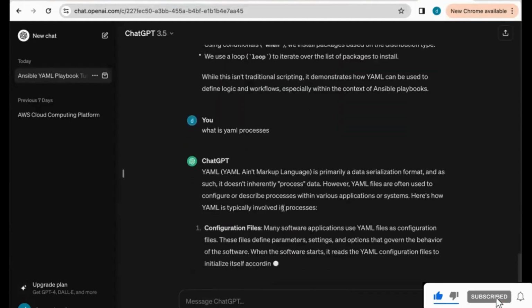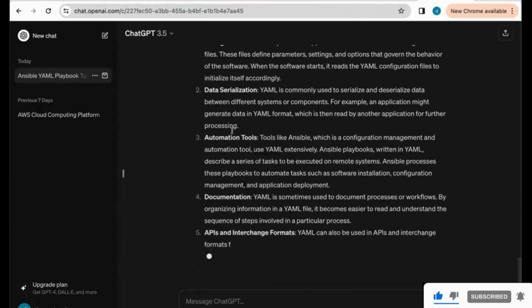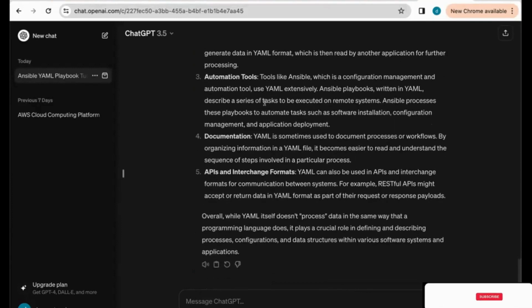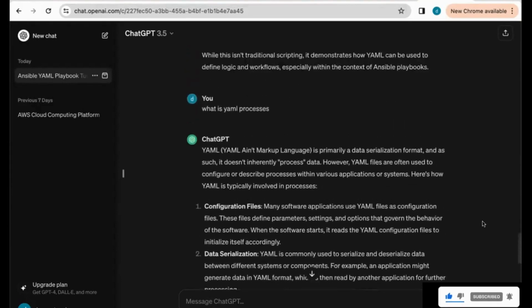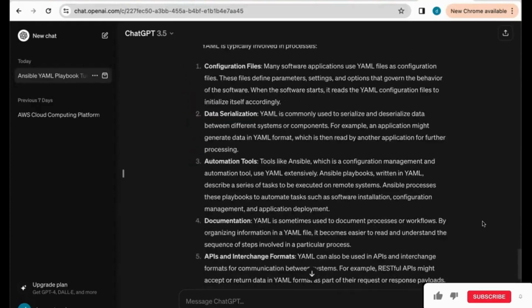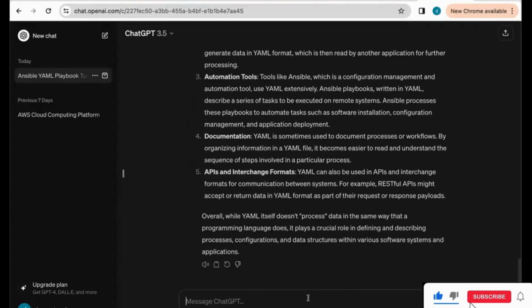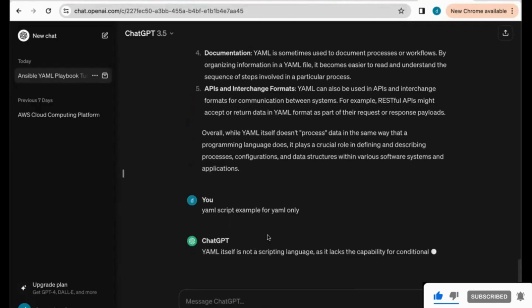It will tell you configuration files, data serialization, automation tools, documentation, APIs, interchange formats. You have to dig more into YAML only, not just Ansible. Let me see what it shows us.